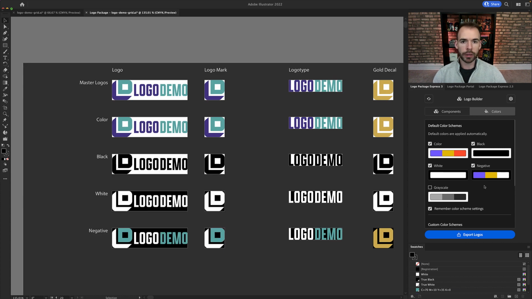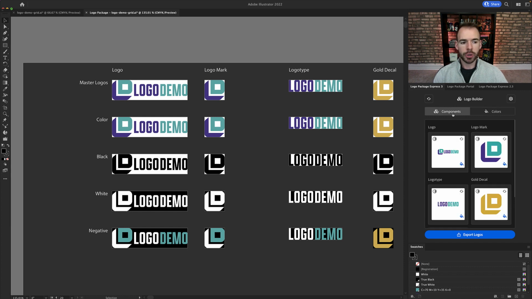There is one more way that you can manage your color schemes, and that is on the actual components tab. So you can see that I have this column over on the far right of the screen here that says gold decal. In this scenario, I'm imagining that this fictional company is using a gilded version of their logo for really nice invitations or something. And so they get it in gold foil or printed in golden colored ink. And in this case, we do not need any color variations for this component.